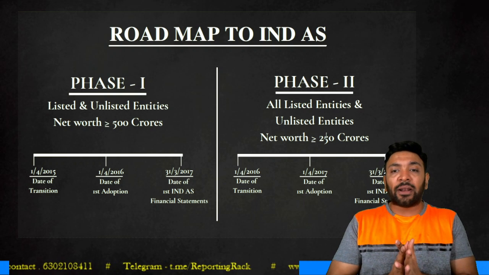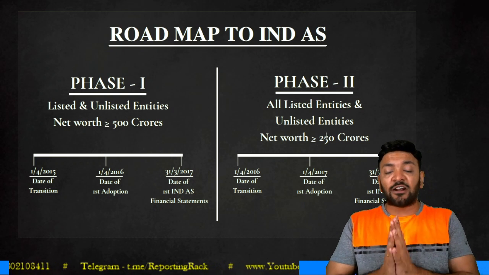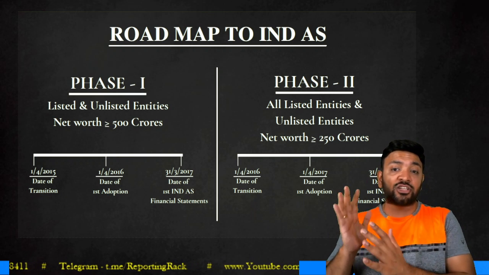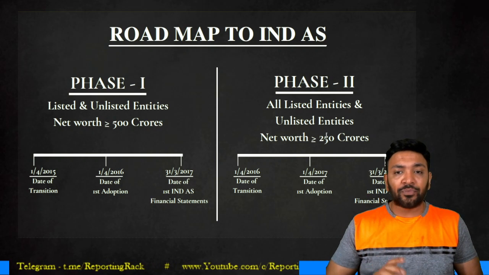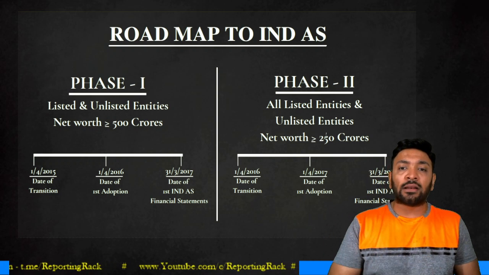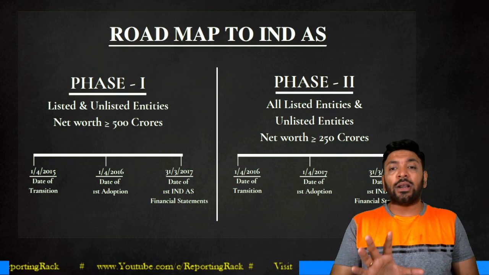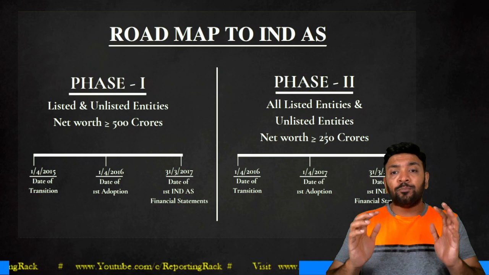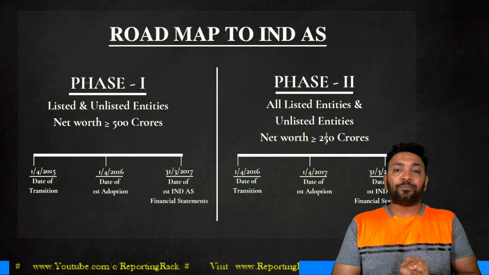So what used to happen? The Indian entity of Toyota used to make sure that the financial statements are in compliance with our accounting standards, which we had earlier, 1 to 29, right? We had accounting standard 1 to 29. Yes, 30, 31, 32 were given for a brief period of time, but later withdrawn. But 1 to 29 standards, they have been compliant. Make sure that they present a set of financial statements as an Indian entity.